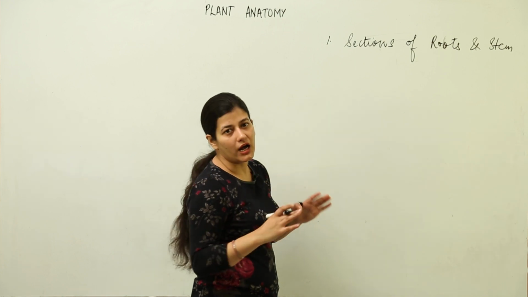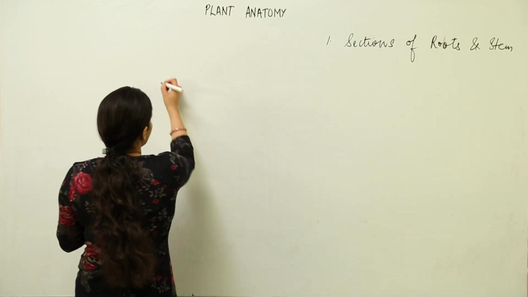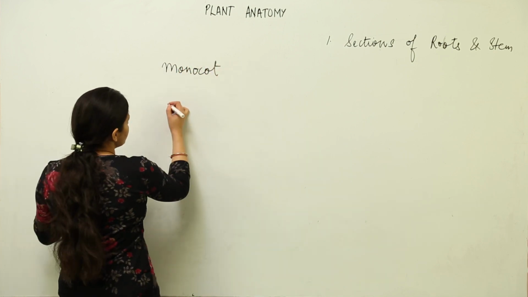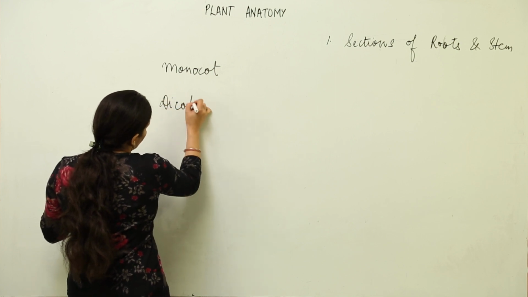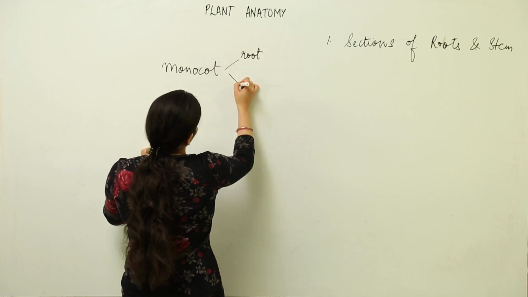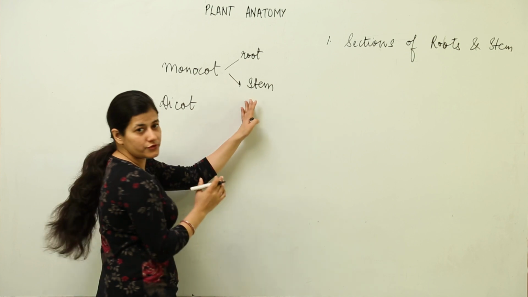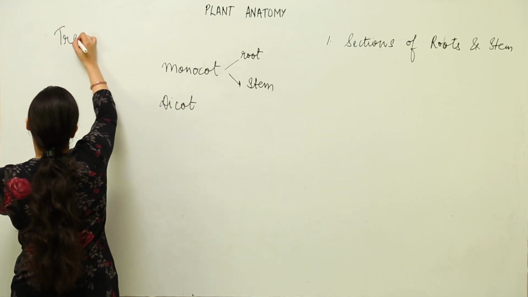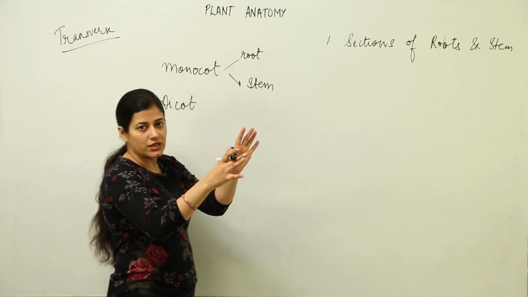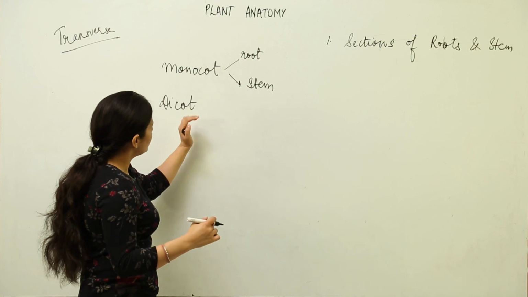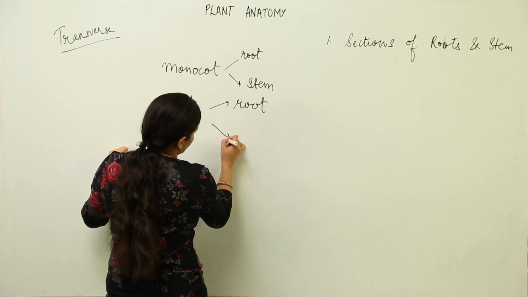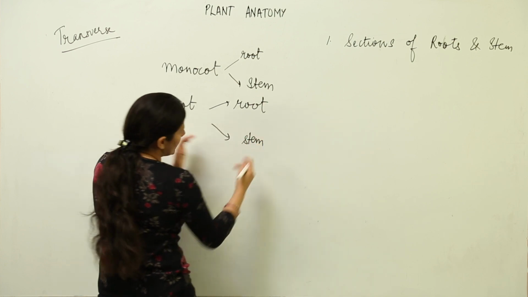We know that there are two broad categories of the plants. One is monocot and other one is dicot. This probably is revision of previous understanding only. So, one by one, we are going to see the section of monocot root and monocot stem. In your syllabus, you have to deal with transverse sections. We have enough lectures dedicated to understanding what a transverse section is, what a ventral section or vertical section is. Then in the case of dicot plants, we are going to see again the section of a dicot root and a dicot stem.